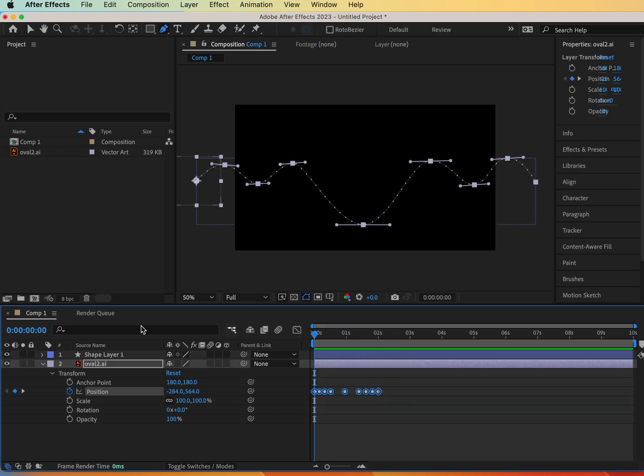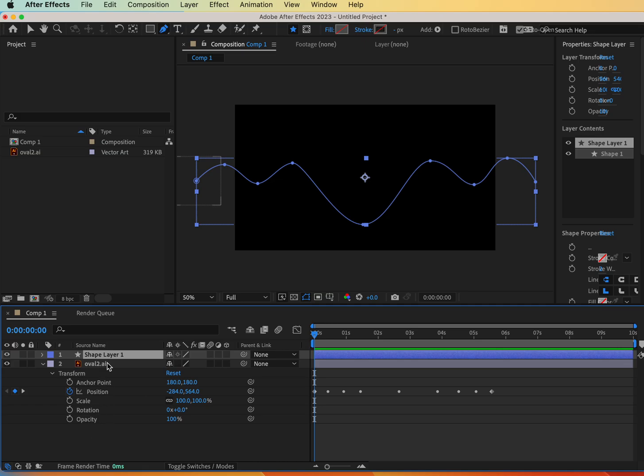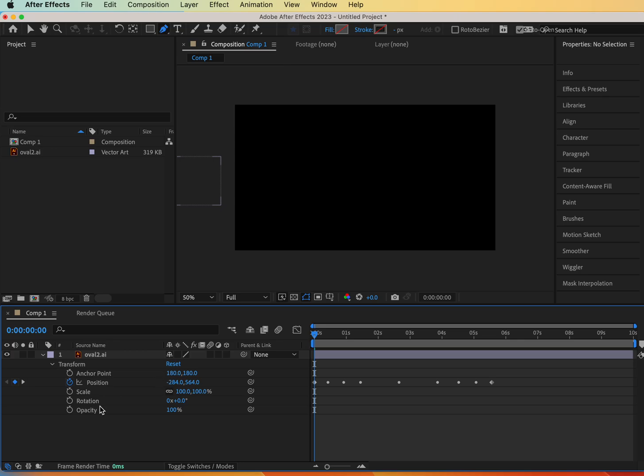Okay. Now, here's a tip. As you know, with any video or time management, whatever the distance between these keyframes is going to be how fast or slow something goes. So hold down your option key, click on one of the keyframes on the right, and now watch it. Much slower. Okay, let's return. Now, we actually don't need the shape layer anymore. I'm clicking on it and I'm going to delete it. We don't need it. All right, now let's do this one more time. There we go. Very good.